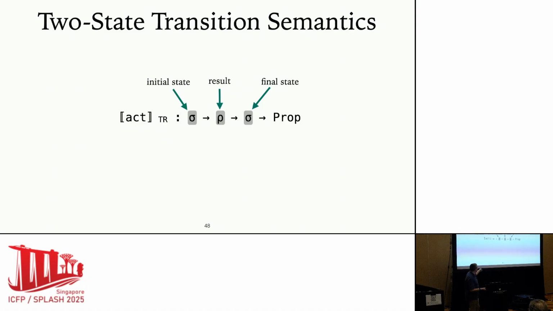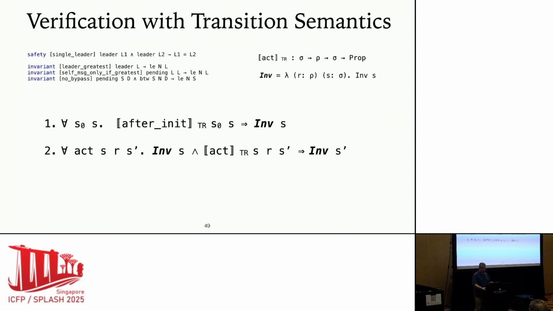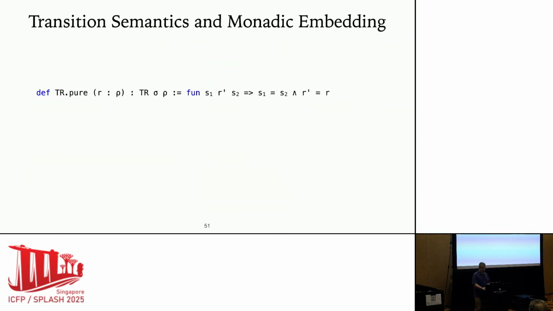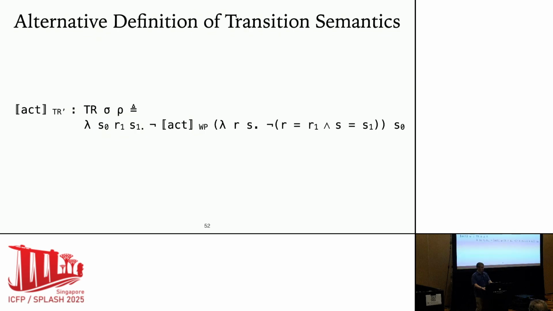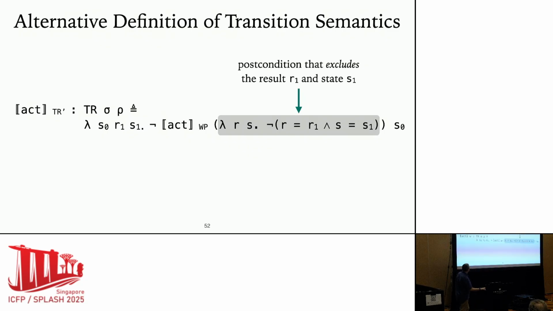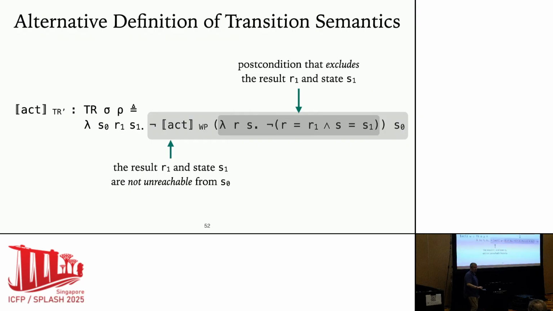So actually, the way we want to express the semantics is through another one. After digging a little bit through the literature and probably rediscovering a bunch of wheels, we figured out that this is how you should express it. This big-step relational semantics can be expressed through the weakest precondition semantics where your postcondition is in fact this: the postcondition that excludes the result and the state that you want to get, and negates that. So again, it says that the result and state that you want to get are not unreachable from your initial state. Yes, I see people shaking their heads, and that was exactly the reaction that we had internally in the lab when we came up with that.